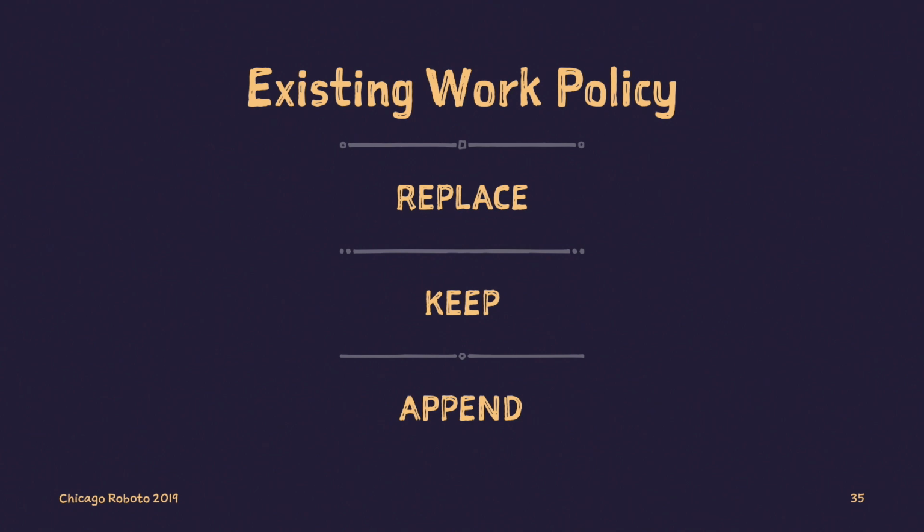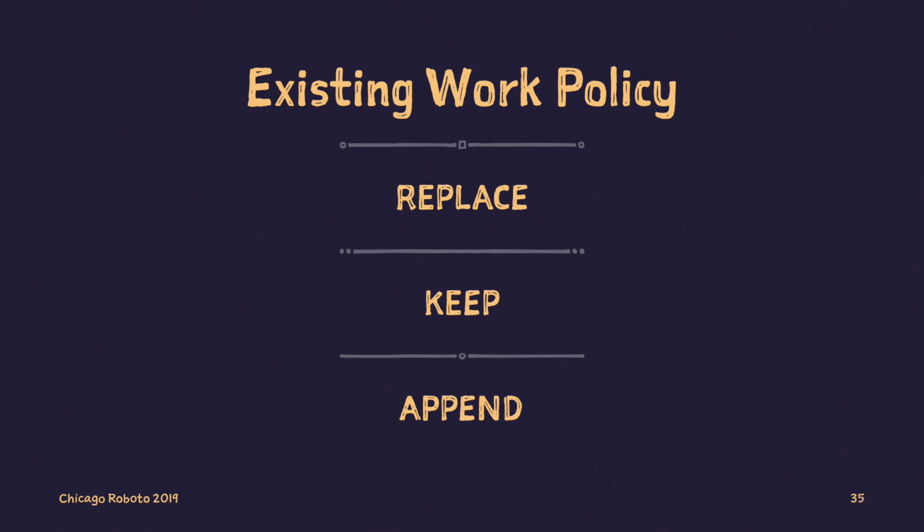Existing work policy has three different values internally: replace, keep, and append. Replace cancels everything that existed previously. So out of the 5 times, 4 times there was no internet, there are 4 pending requests. But if you had tagged it as unique work, the second time itself the first one would get cancelled. If you had said replace, only the newer one which you are scheduling will take preference. Everything older will be replaced.